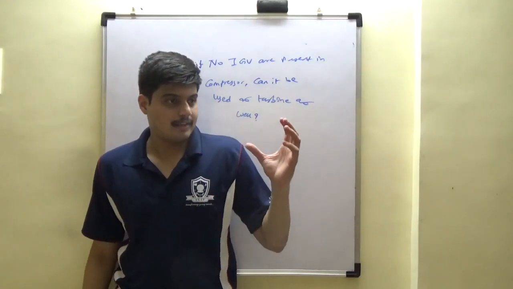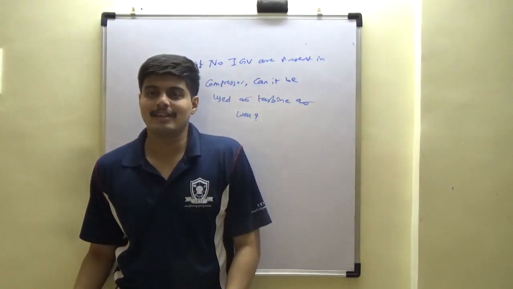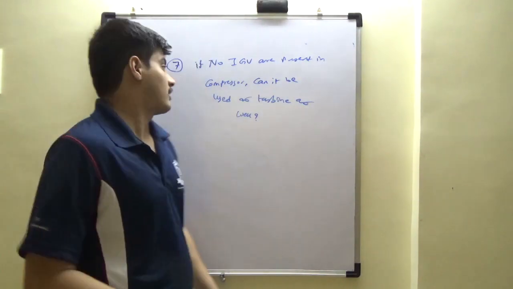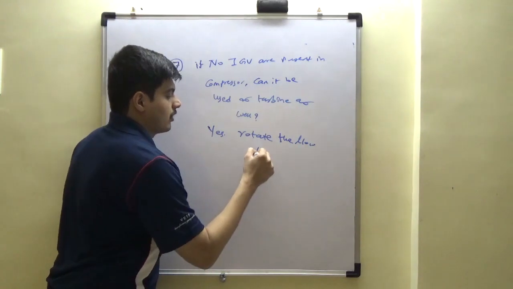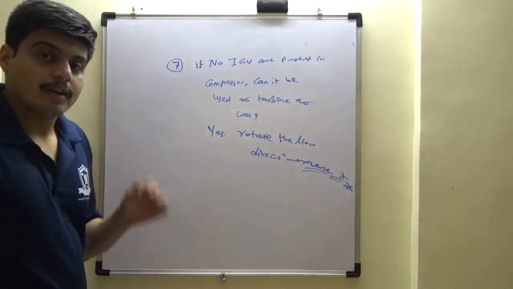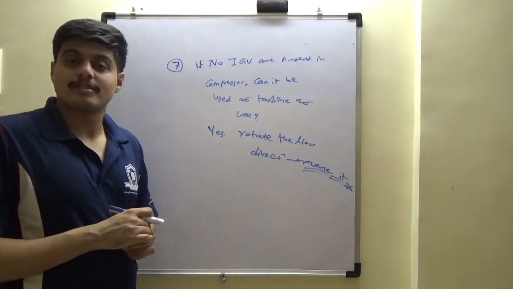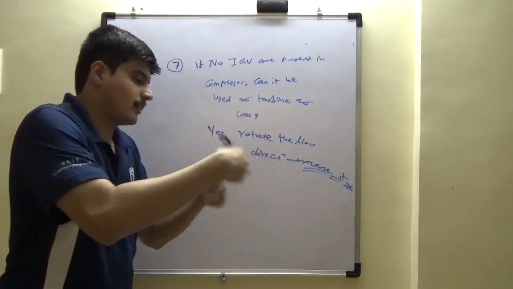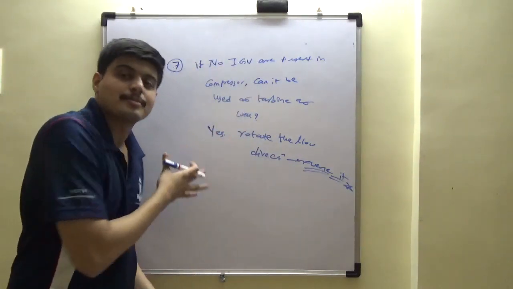If there are no IGVs, you would see a rotor, stator combination. If I flip and go on the other side, what do I see? Stator, rotor. If the design is with the constant hub radius, the answer is yes. Rotate the flow direction. Just reverse it. Theoretically, nothing from fluids engineering or propulsion engineering stops you from doing this. If IGVs are not present, this acts as a compressor and compresses the flow, or this acts as a turbine and expands the flow. Importing energy, compressing it, extracting energy, expanding it.